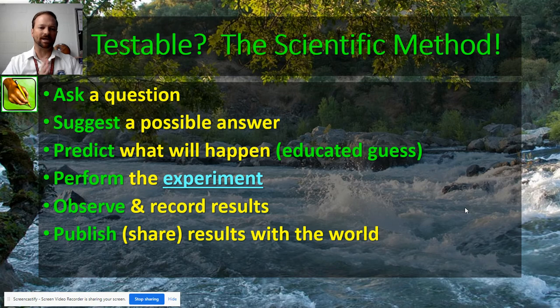So hopefully you've got your green words written down. Add a little bit to anything that isn't clear to you. So for instance, suggest what might happen. If you want to add the words, what might happen, or to your notes, predict, educated guess, write the word hypothesis. Boom, there you go. Now you're connecting big ideas in your mind, making it stronger. So look over all of these, add any words you wish before we move on.